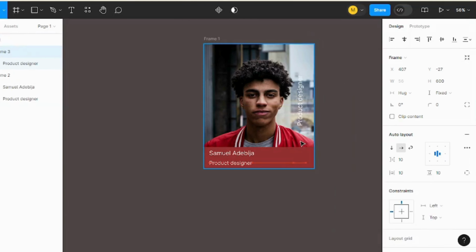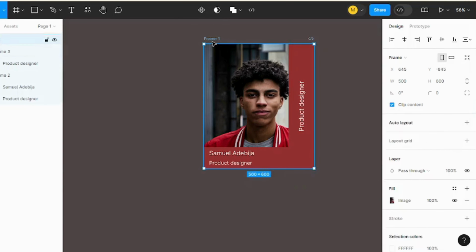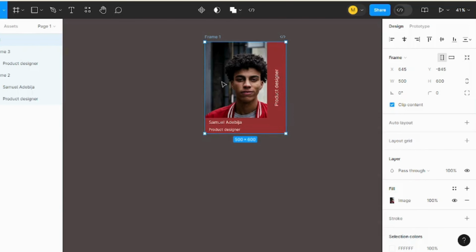Now that I've done that, I will probably increase the width by giving the auto layout 16 or 20, 24. I think it's still a little bit small, so I'm going to make it 32 instead. Now I've done that, I'm going to place it inside this frame and align it to the right. It is aligned. I'm going to change the color to this. At the same time, I'm also going to add a constraint to the right, so it is constrained to the right. Now that we have this here, what is the next thing we are going to do?